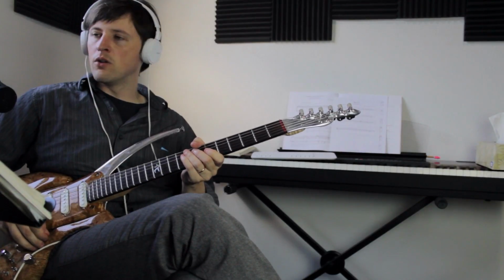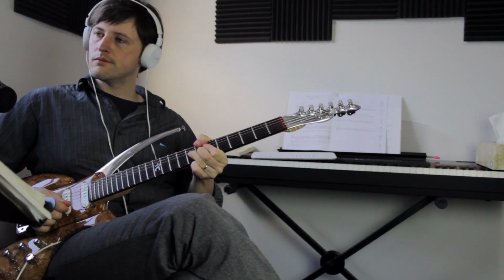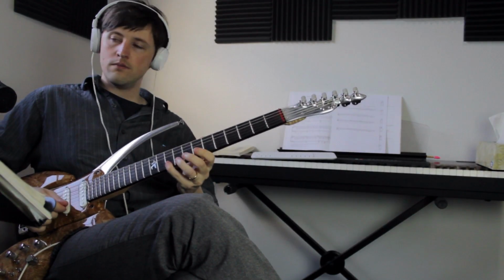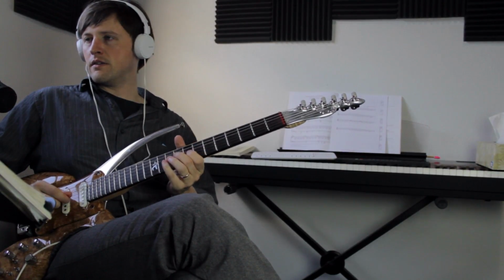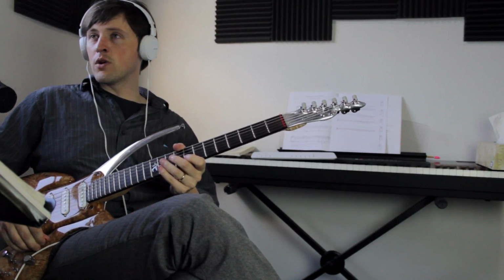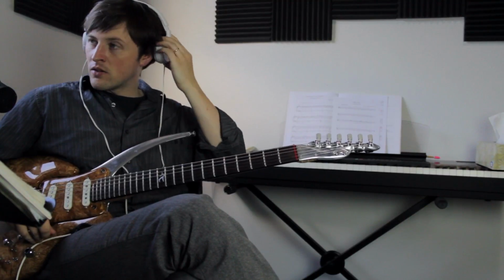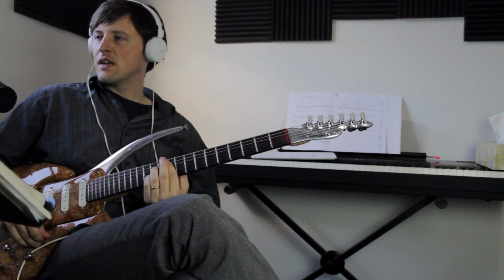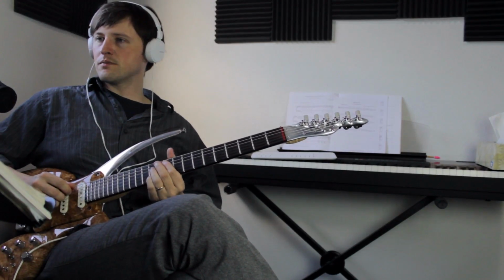I mean, if you were to solo over B flat, maybe play, and then to the D7, to the E flat, you know. But if you were thinking of it instead as D minor, you'd be playing maybe D minor pentatonic. So next we have a G7. You just play G7. But what key are we in here if we have a G7 chord?